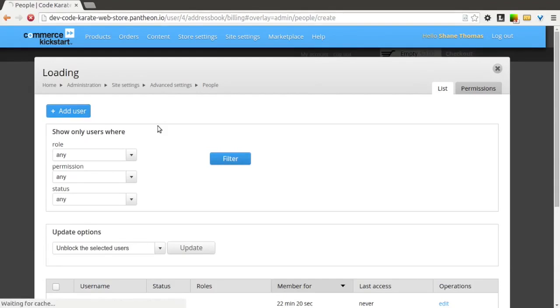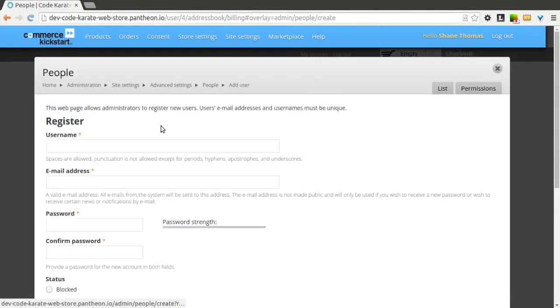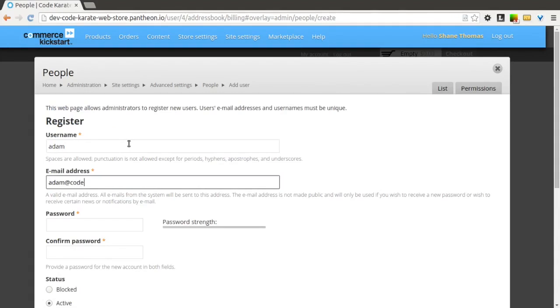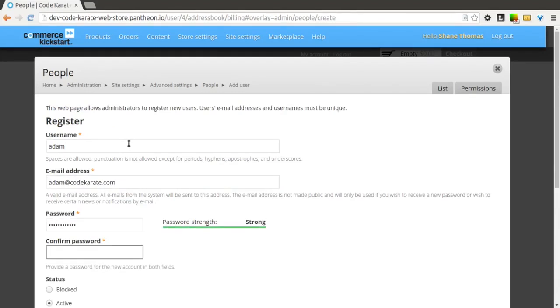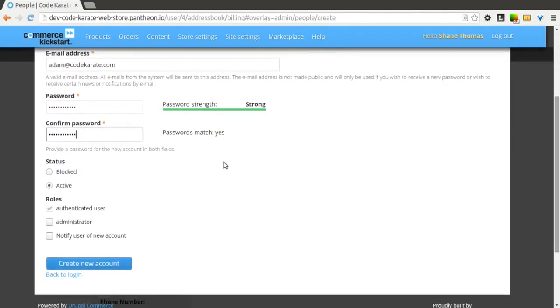Especially if you have an actual physical store or brick and mortar store, sometimes you might want to create a user on the back end. This would be helpful so they won't have to go through the process themselves. But again, here we're going to create a user, Adam. We're giving it all the information required, which includes email and password. We obviously want the user to be active, and then the specified role is going to be authenticated, which is our customer role. We don't want to give admin role.